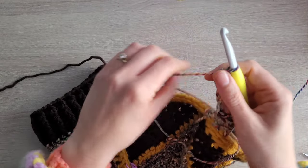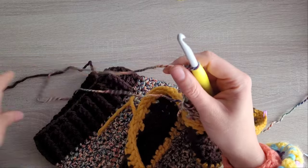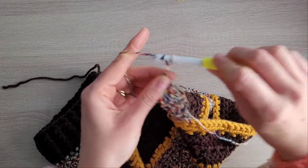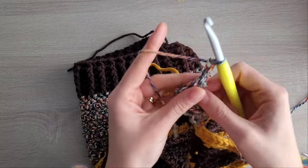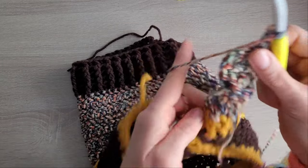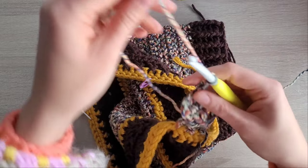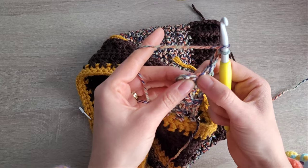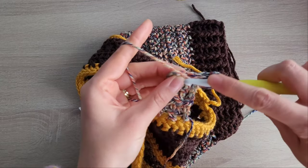Next row again, next row is the cross stitch. Chain three, turn your work. As it gets a bit longer, you don't have to keep turning the whole thing. So cross stitch, skip the next stitch and go in the next one with a double crochet.